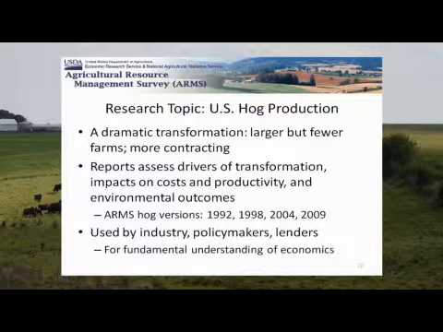We rarely now sell hogs through cash markets. Much of it is done through a tightly controlled contracting process. ERS has produced a series of reports relying on ARMS data to assess the drivers of that transformation, to describe it, to assess its impacts on costs and productivity and prices in the industry, and to assess the impacts on environmental outcomes. These studies have been used by industry, by policymakers, and by lenders for a fundamental understanding of the changing economics of the industry.